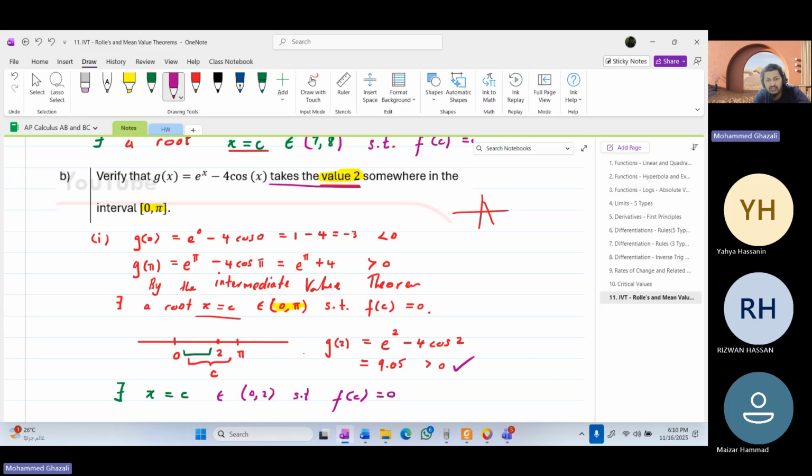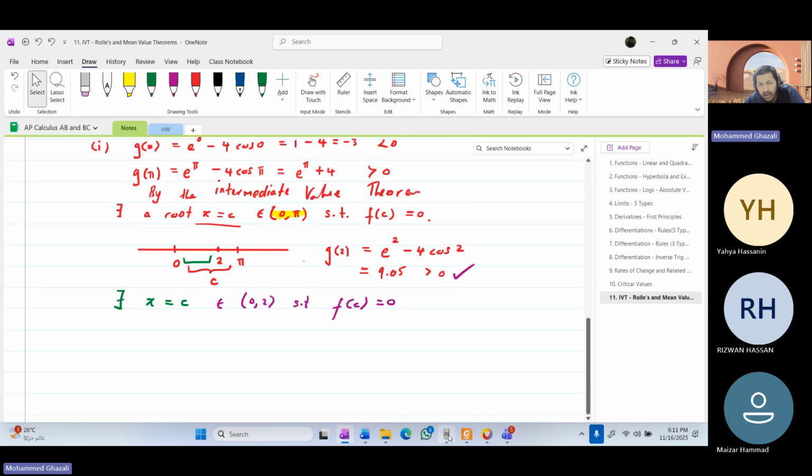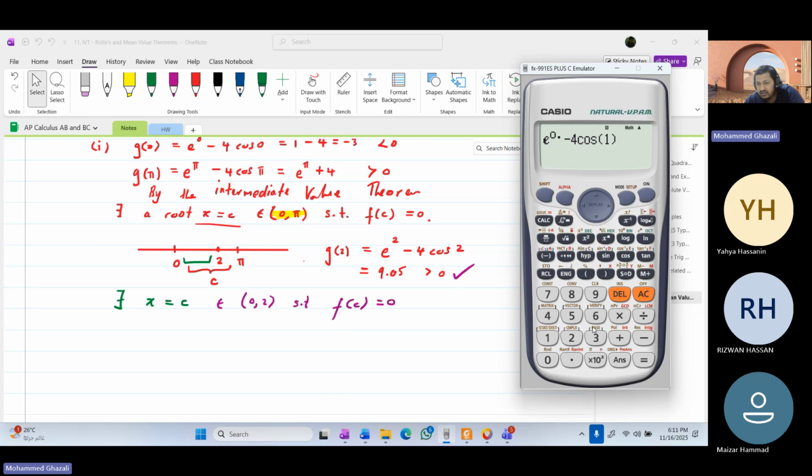Okay. So I squeeze the answer now between 0 and 2. So now what I'm saying is that there is an answer between 0 and 2. So that's why I chose a value of 1. So I chose 1, it wasn't working out to 0, maybe 0.6. Let's try 0.6. I have to try different values.